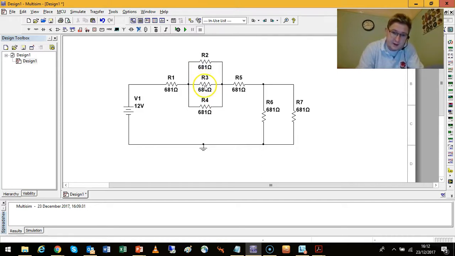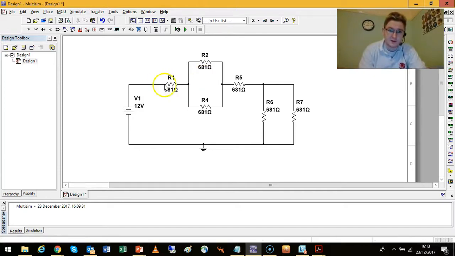Okay, so if R3 becomes an open circuit, I'm effectively increasing the resistance of R3 to a very big value, which essentially means I'm just getting rid of it like that, because the resistance is going to be so big, it just acts like an air gap, so nothing's going to go through it. So essentially, you've removed that component from the circuit. Okay, so that's an open circuit.